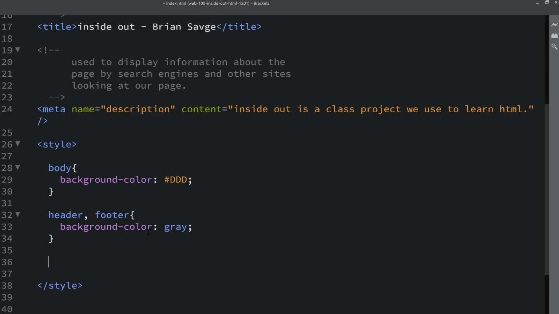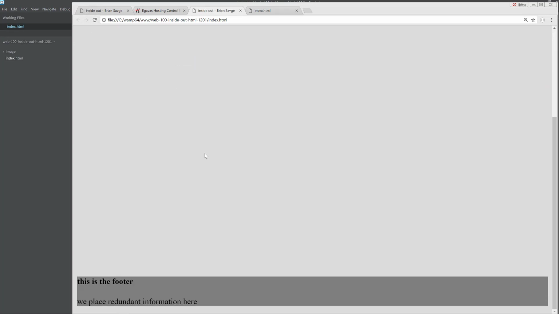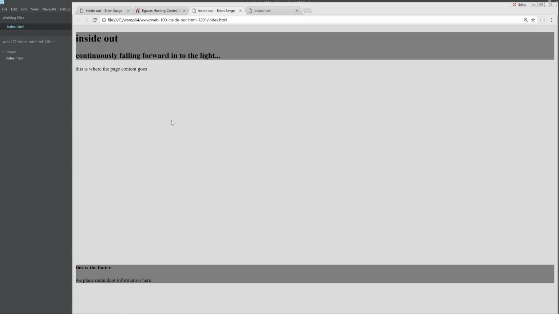For our section, we're going to say we want the minimum height of our section to be 600 pixels. It'd be nice if I actually did the selector right. Section. I'm going to move this up in there. I got so excited. I'm going to save it. I'm going to come out here. And if you see, what it did is it pushed the bottom of the page down.